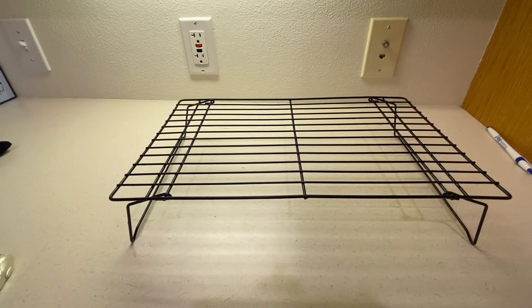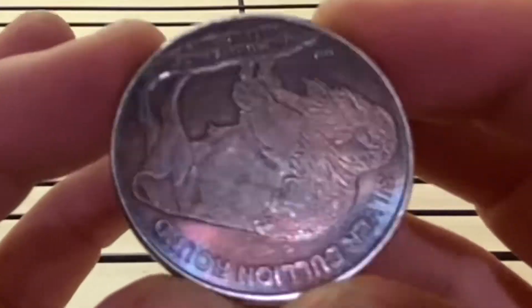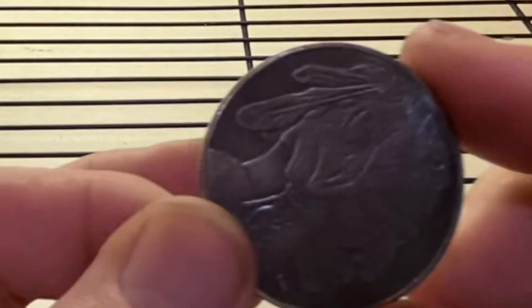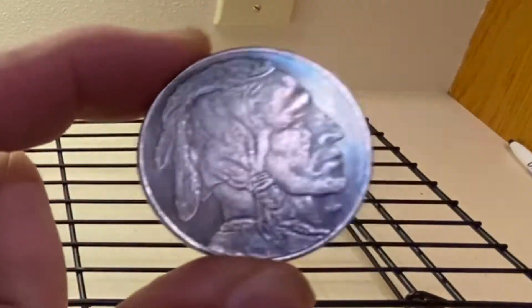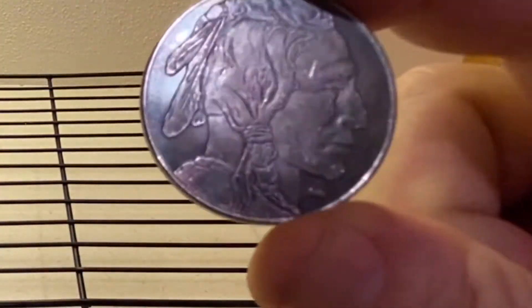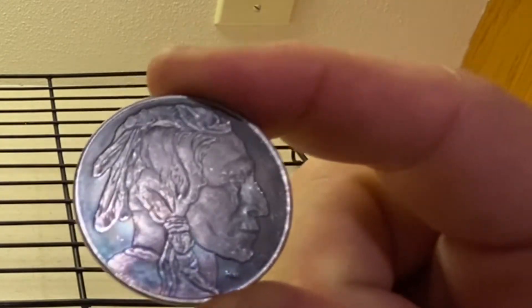At best you can't say it's fake toning — you can say it's accelerated, but it's the same thing. I love toned silver. Look at this silver buffalo — I don't know if the camera does justice to the rainbow toning of this piece of bullion. Here's why you should do this if you want. Just forget the narratives the haters say — 'oh you're gonna kill the value.' This is silver, this is one ounce of silver, and whatever silver is selling for, that is what you're gonna get for it.